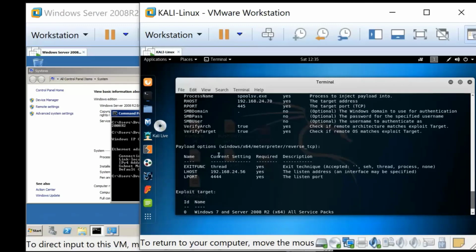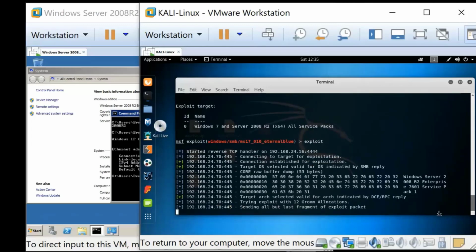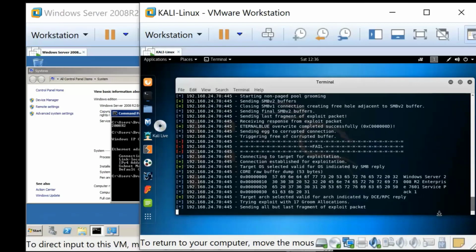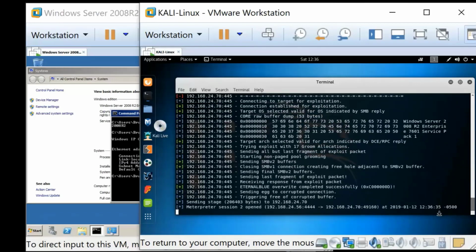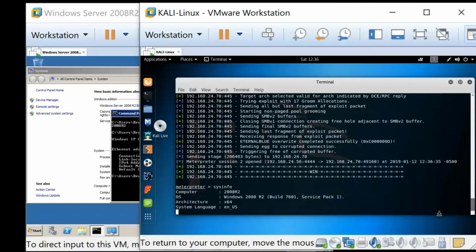We now have the Meterpreter shell configuration. It's going to call back on this port to my machine here, 24.56. So if I go ahead and exploit this, now instead of having a command shell, I'll have a Meterpreter shell, a very, very powerful set of commands that can be run from that interface. As we can see, we get the win, and now we have a Meterpreter shell to that machine.